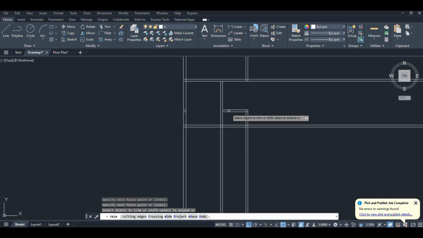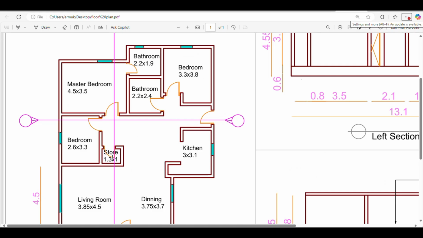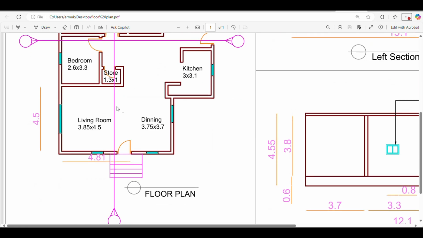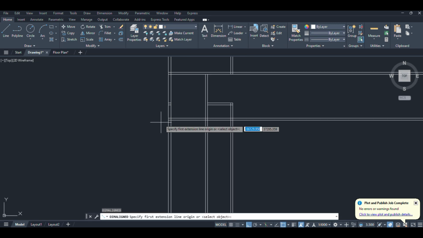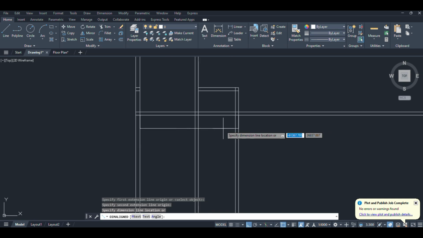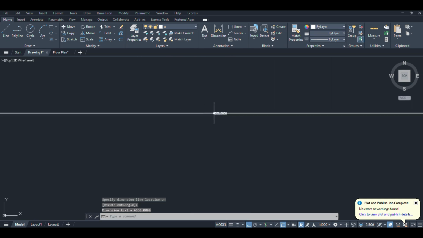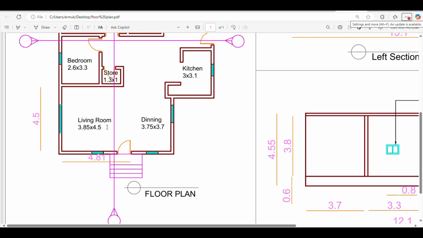Now trim this. Now this we met. This also we did. Okay. Now we are here. We have to create this one. Okay. So here you can see this dimension, one the length and one the width. Okay. So from here to here I check how much. From inside to this corner I have 4650. Okay, so there is a little bit of difference because I don't know the size of the wall, but I took 150, so this is 1.5 this size.